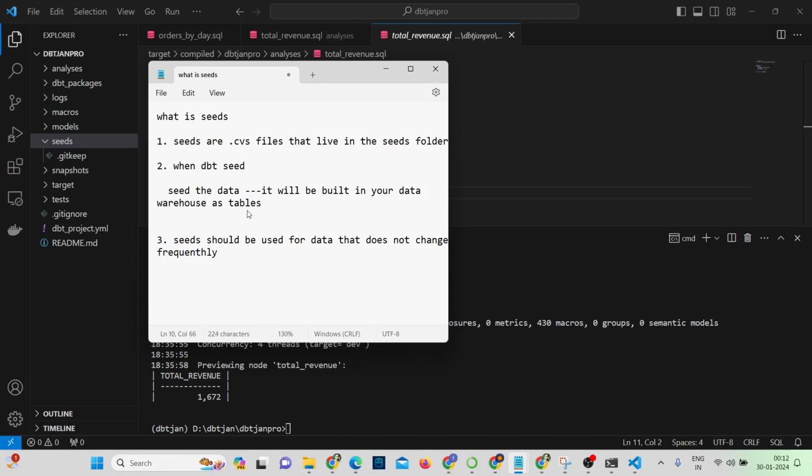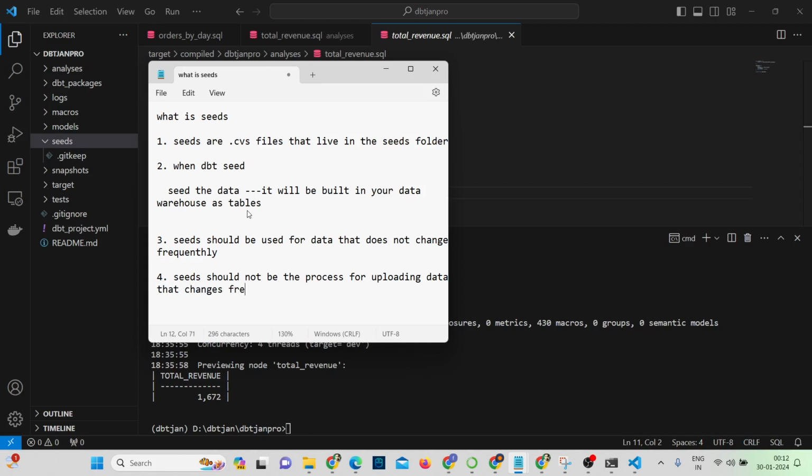So when should you not use seeds? Seeds should not be the process for uploading data that changes frequently.